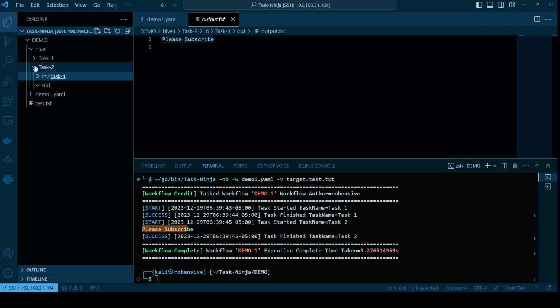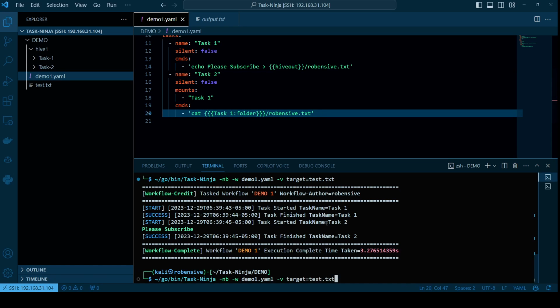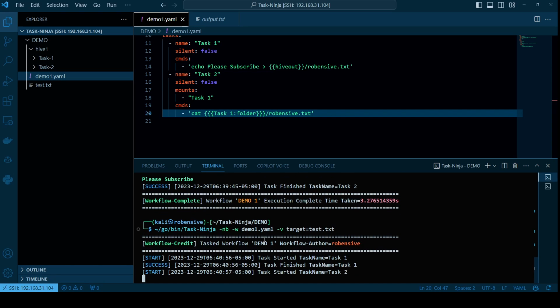That being said, this is how the mounting works. If you want to supply a folder, this is how you can do it inside the folder. Let's say you didn't specify this output file name as output, and you want something like rubensiv.txt, then you can just copy this file and specify it here. So this will be something identical.